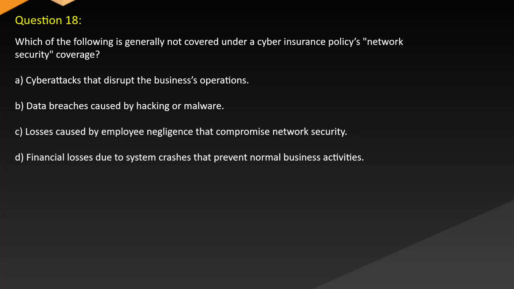Question 18. Which of the following is generally not covered under cyber insurance policies? Network security coverage. A. Cyber attacks that disrupt the business's operations. B. Data breaches caused by hacking or malware. C. Losses caused by employee negligence that compromise network security. D. Financial losses due to system crashes that prevent normal business activities.